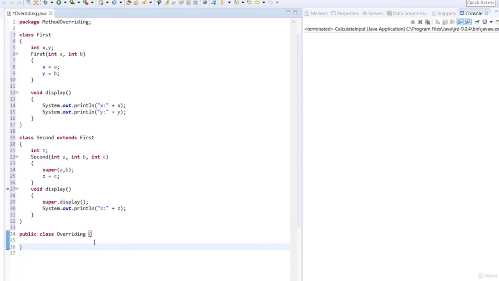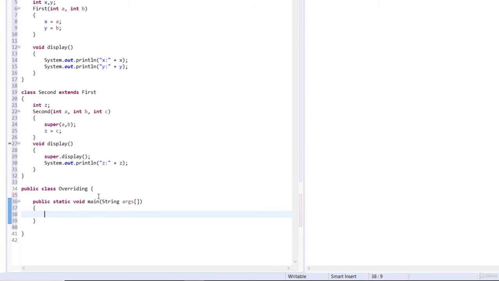So let's go ahead and move over here and create a public method. I'm going to say public static void main, String x. Here we want to display our content, and I'm going to say second sc equal to new second.